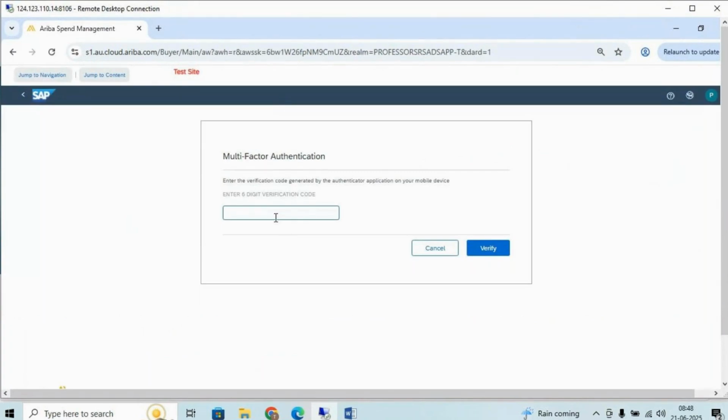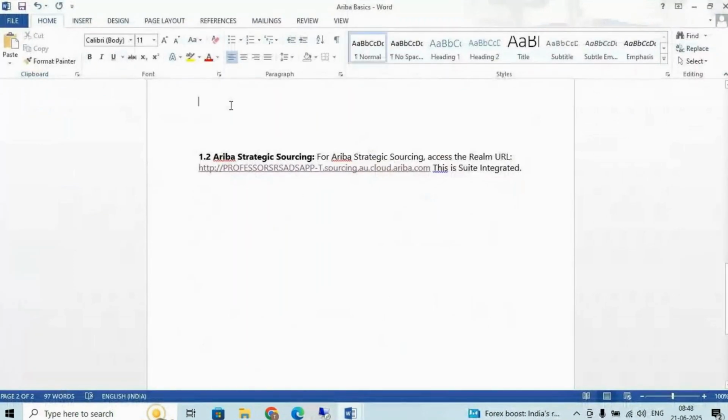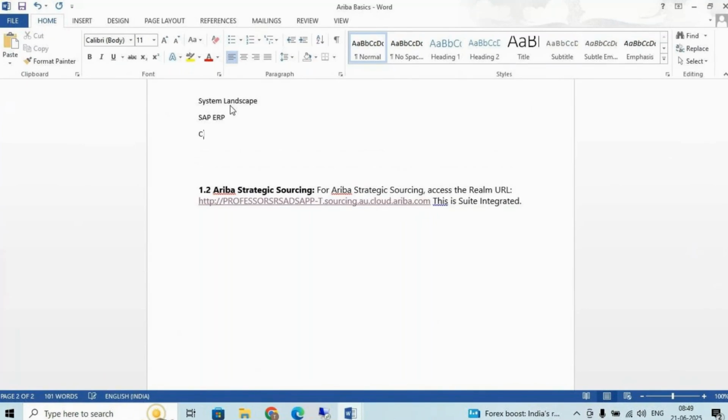In SAP, we have test system, production system. I mean, the SAP landscape is different. What I am trying to explain is the system landscape. Let's say SAP ERP has three different landscapes, so they will have different client IDs.